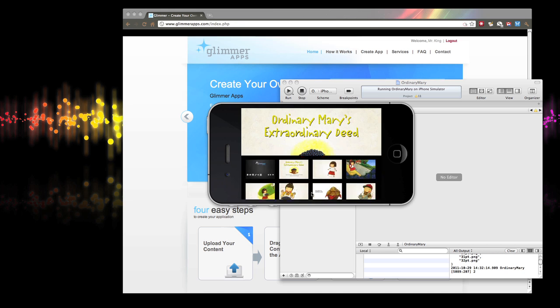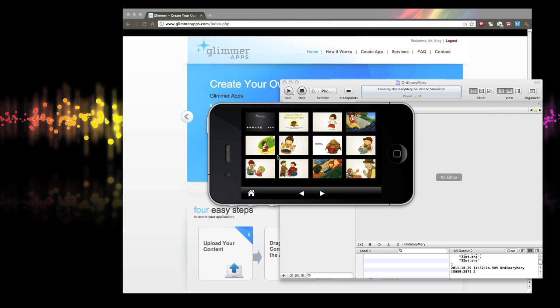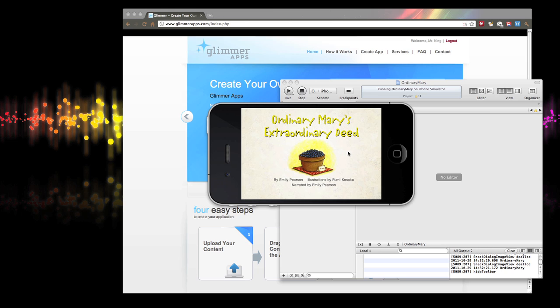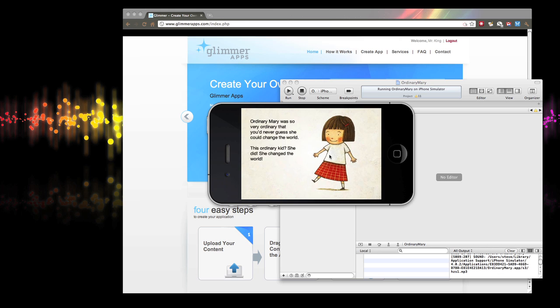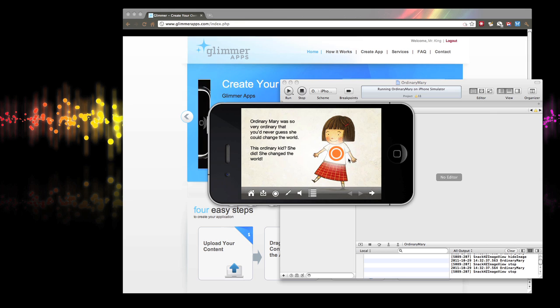So I could pull up and go to a scene, or I could just let it keep playing. So I'm going to go to the next scene. So this is scene 2, and this is the first dialogue. Okay, so this scene, and now you can see that this has one hot zone. That was the little hot zone highlighter. If I click on it, it'll do something, and it plays the sound clip.